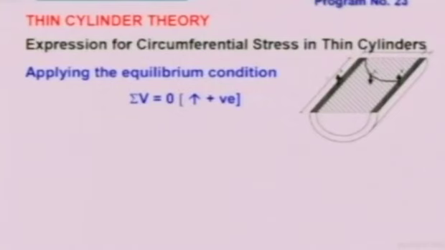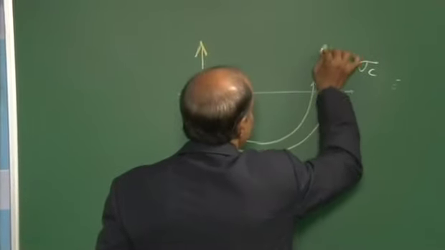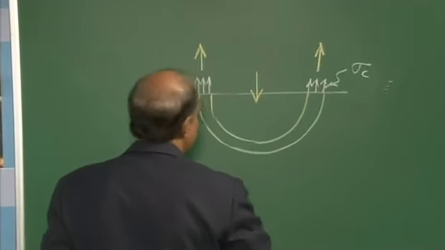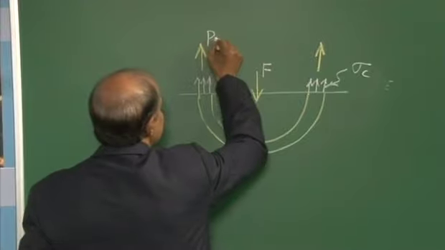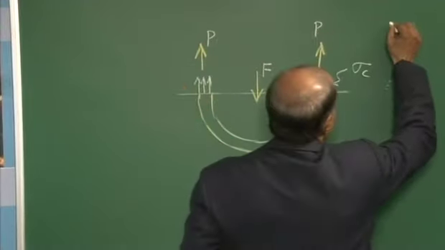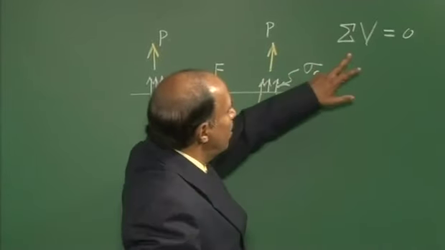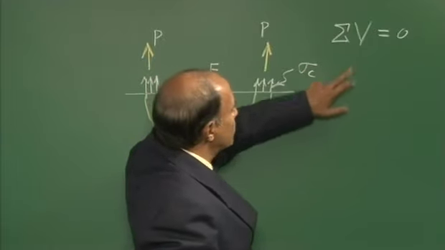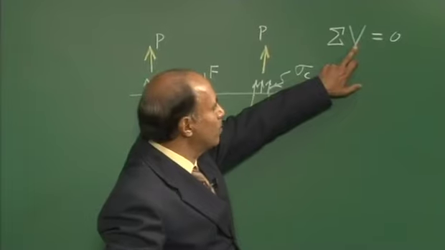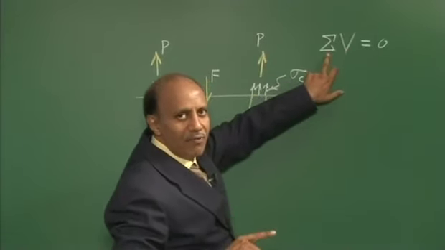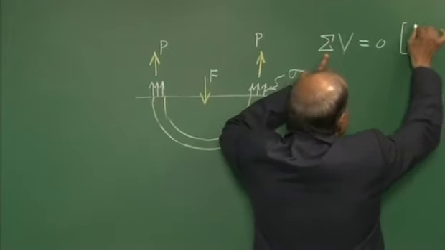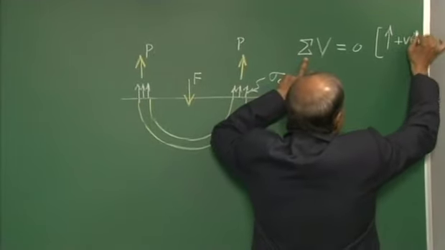So we are applying a simple equilibrium equation here: the sum of the vertical forces in that FBD equals 0. I have P acting here and P acting here, and one more force F acting here; F is the bursting force and P is the resisting force. The moment you see sigma, I hope you know that is an equilibrium equation. We take all forces acting in the vertical direction, the y direction, equal to 0. Because it is an equilibrium equation, we need a sign convention, and the sign convention I am taking here is upward forces positive.